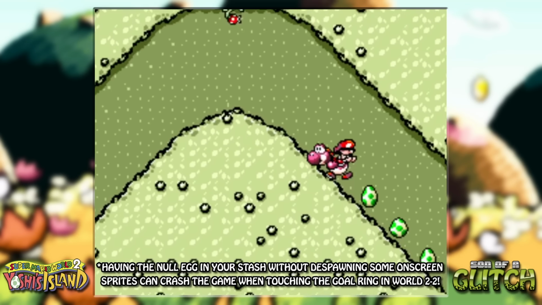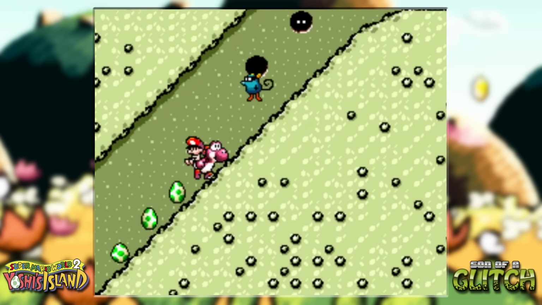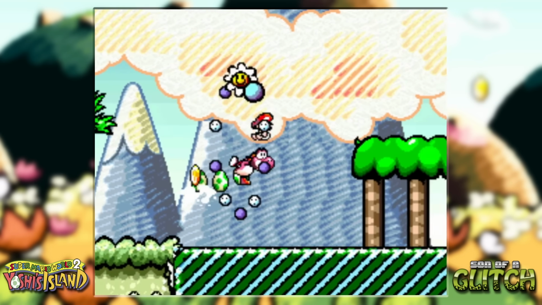Now all this stuff seems really random, but what we're doing here is sprite management, and it's important for the setup of the glitch. Every sprite on screen has an ID, a number the sprite carries that the game keeps track of, and the basis of this glitch is all about the order of sprites loading and unloading.